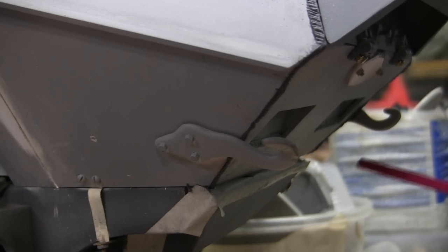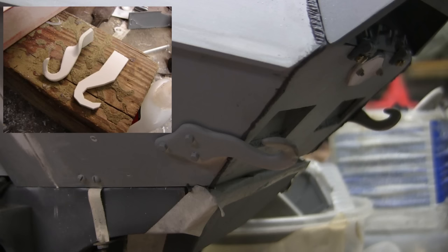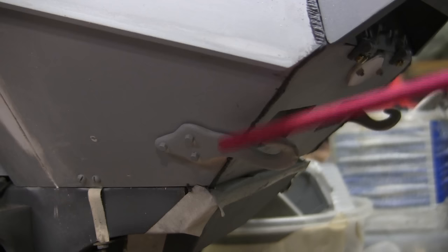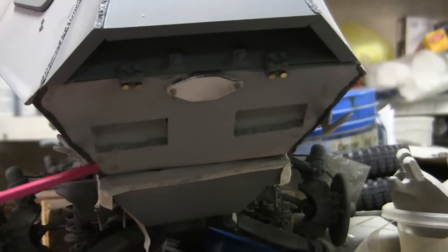Also mounted to the lower rear are the rear tow eyes. The tow hooks themselves are the kit-supplied units made out of the same plastic used on the rest of the hull. As recalled from an earlier video, they were very geometric in format but had the overall correct dimensions. The geometric shape was smoothed away and the elaborate rear portion was sculpted into the piece. Once all proper sculpting was done, the piece was bolted to the vehicle. The hooks themselves have been bent away from the center, as they are seen on the real vehicles.